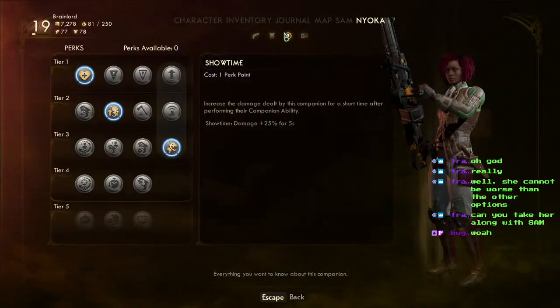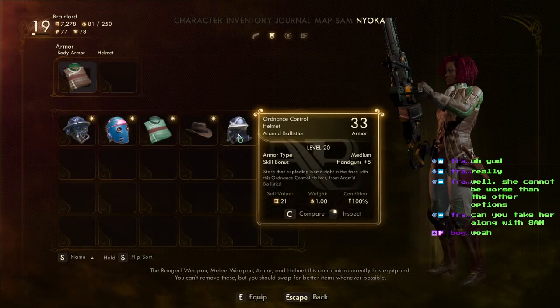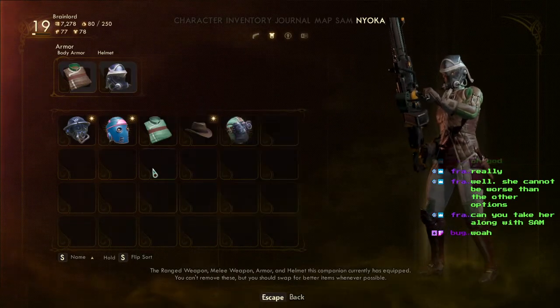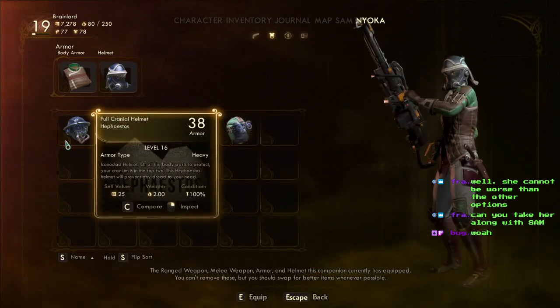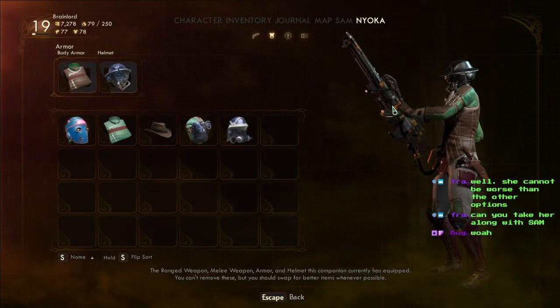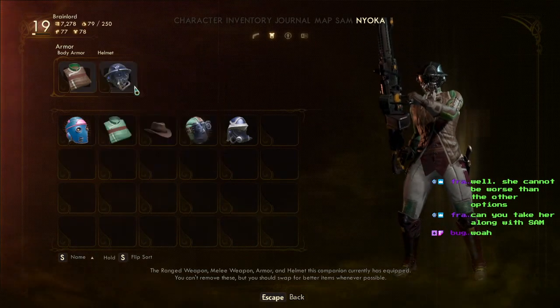So how's your gear there? Oh, that's pretty decent. Have a space helmet. Full cranial. There you go. Kinda spooky.